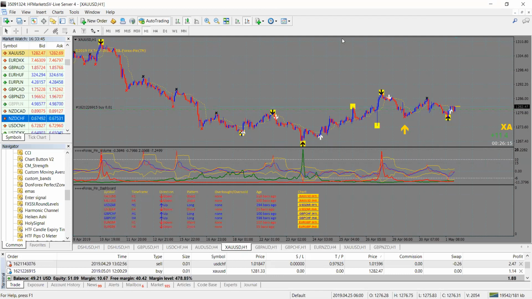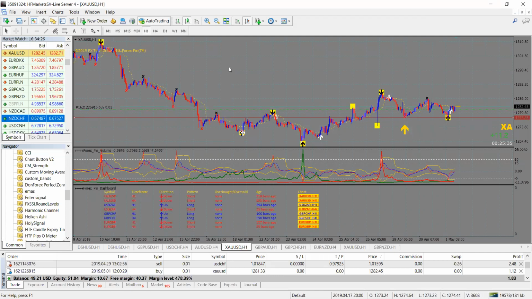Now, let's say you get a signal of forex-pin, right? This is a signal of forex-pin for gold, and you took it immediately, assuming you were like, okay, he said take it immediately, you don't need to look for extra confirmation and all that. You probably got here, great signal, then you got here. You really didn't make anything, right? You probably just broke even, or if you got in with spreads, you probably even lost some money, because at the end of the day, the net change was zero. See that? You got it here, you didn't take profit, price comes back here, right?